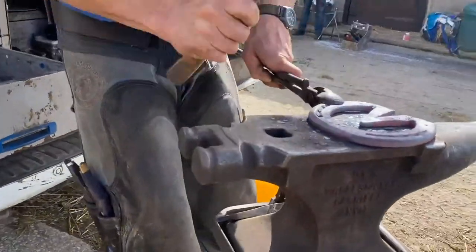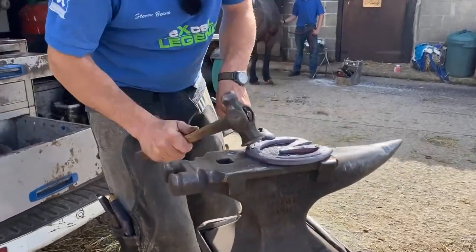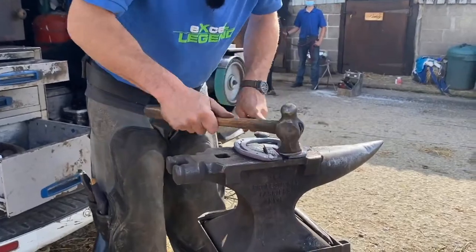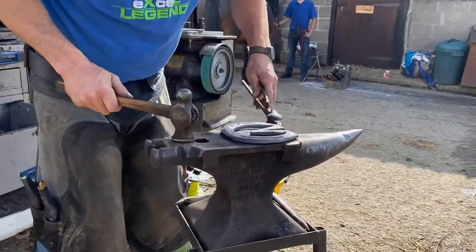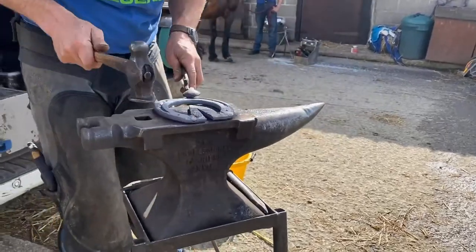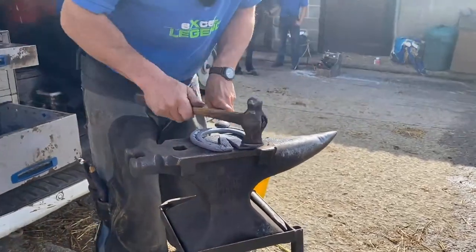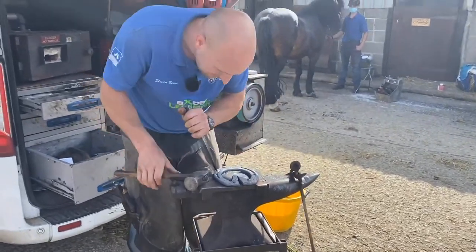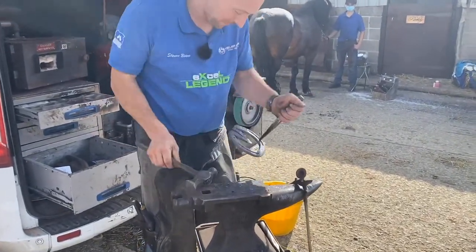And I find that if I push the tongs against the anvil and hammer there, it's a lot better than doing it this way. I find I get it better. But if you had a solid frog plate, you wouldn't be able to fit the back of that now. You'd really struggle. So carry on.